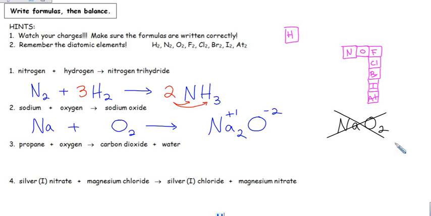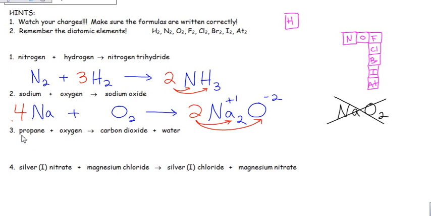And now we can balance the entire equation. It looks like I'm going to need 2 sodium and 2 oxygen. If I want to get 2 oxygen on the product side, I have to go all the way out in front. But oh rats, that also doubled my sodium. And that's why they call it balancing. Instead of 2, I really need 4. Now we should be set. 4 sodium and 2 oxygen on both sides. Nice.